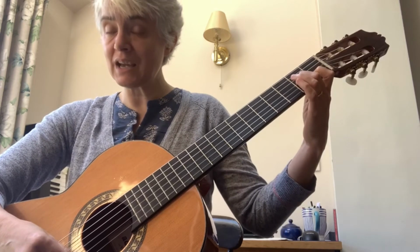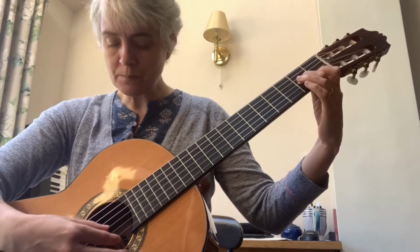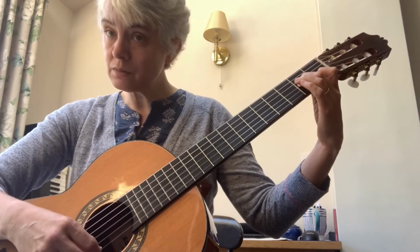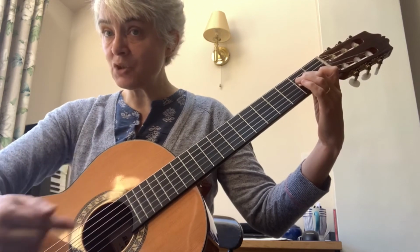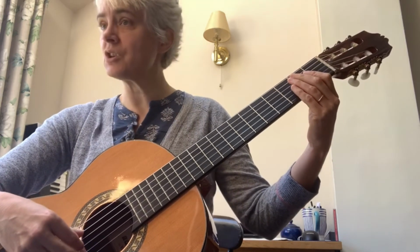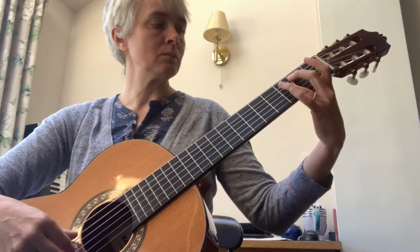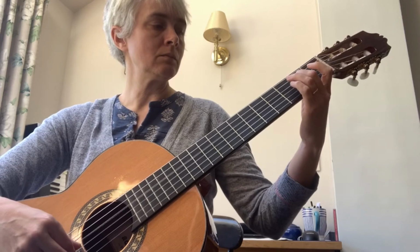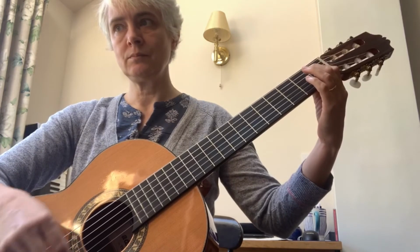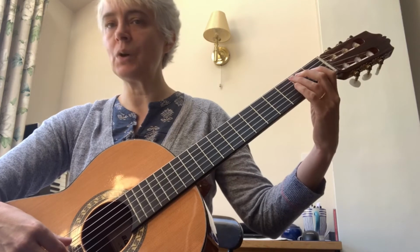Again, you're going to need to have your fingers right on their ends so that they don't lean over and sit on other strings. It should sound nice and clear, and you should be able to play the strings individually and still have nice clear notes. So here is the first line, the introduction, after 2, 1, 2. And here's the last line, the ending, after 2, 1, 2.